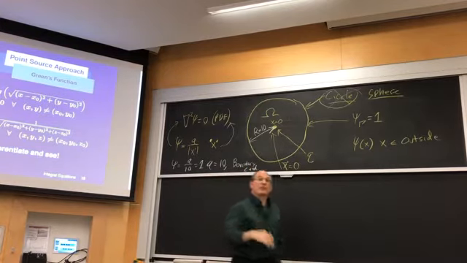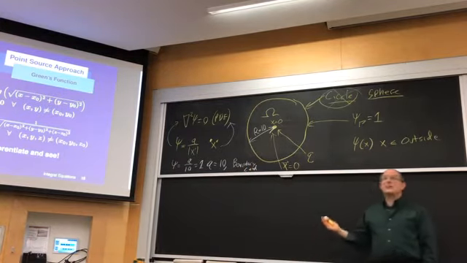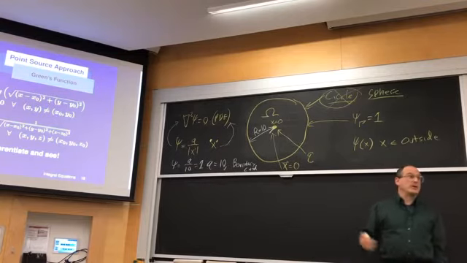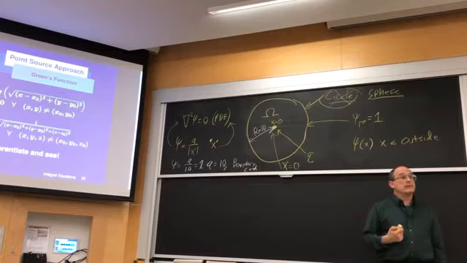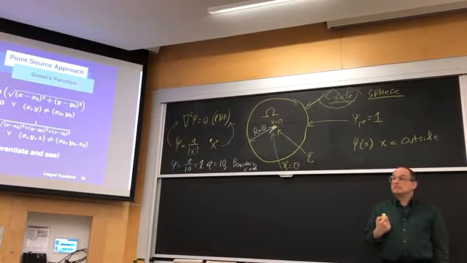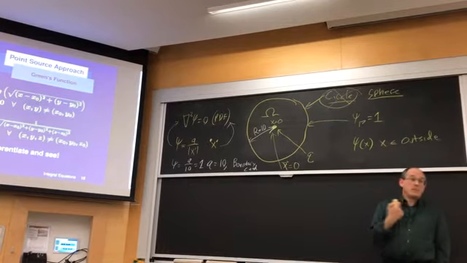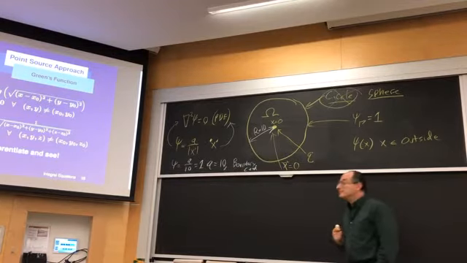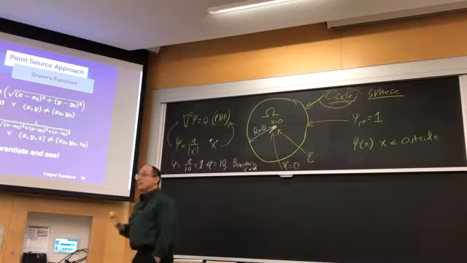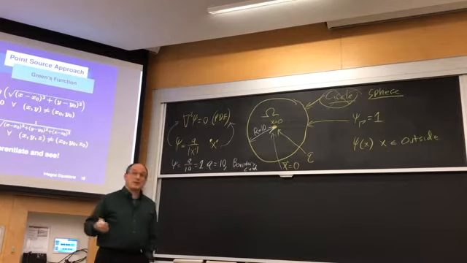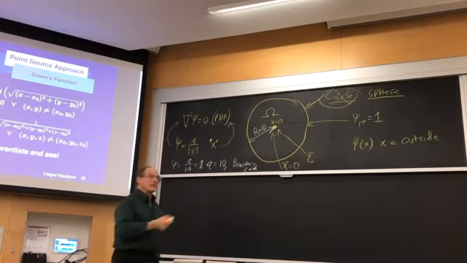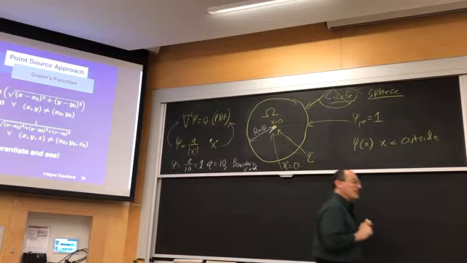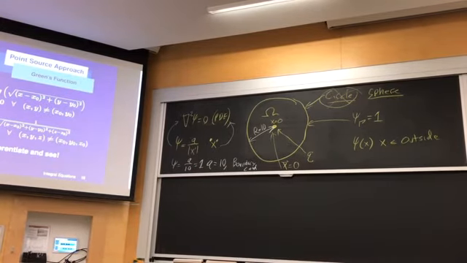So if we have a solution that satisfies the PDE everywhere outside the sphere and matches the boundary conditions, are we done? Do we have a solution to the Laplace equation? Could there be another one? Well, for the moment, if we assume something about what happens at infinity, and this is one of these subtle things that you happen to trip over in answering the question the first time, that I'm not going to answer yet, but we will come back to.